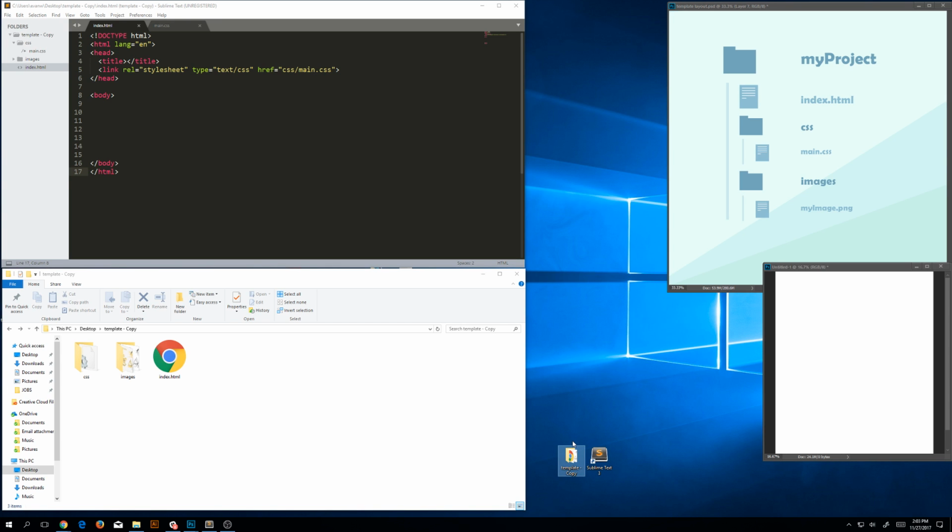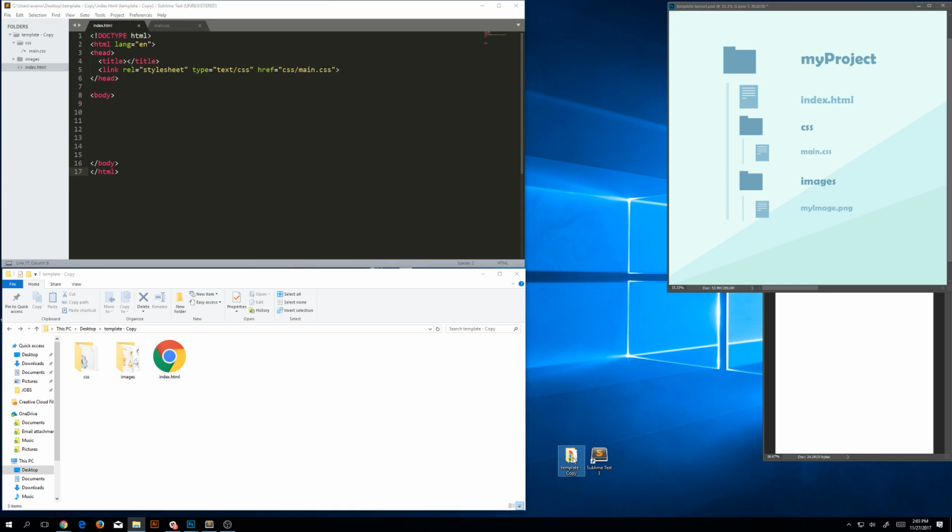It's a perfect imitation of what your template should look like in weeks 1 through 4, minus possibly Font Awesome. But the template is an empty project folder. Here in this illustration up here, it's simply called My Project. And inside of that folder are 3 items: an index.html file, a CSS folder, and an images folder.